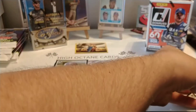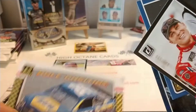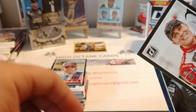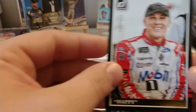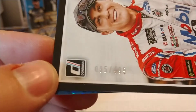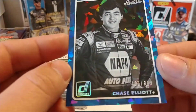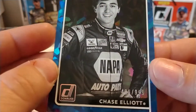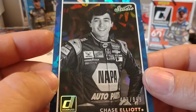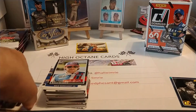Did get some nice cards out of this too. We'll review the hits real quick and then we'll call it a day. So we got the Pole Position Chase Elliott. Then we got this nice studio of Casey Kane — studio was a Leaf product, I think, back in the early 90s for baseball. We got a numbered 95 out of 499 Kevin Harvick. And this really slick Chase Elliott numbered 466 out of 999, a blue Cracked Ice Parallel — that thing just screams all sorts of awesome. Got some nice cards here.